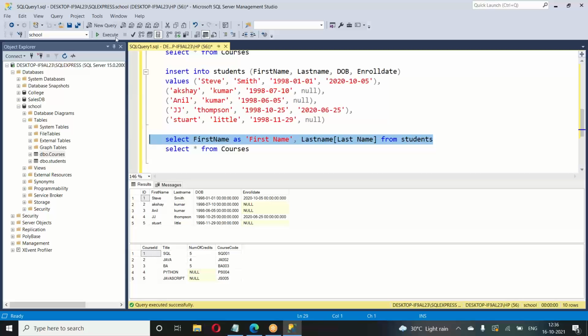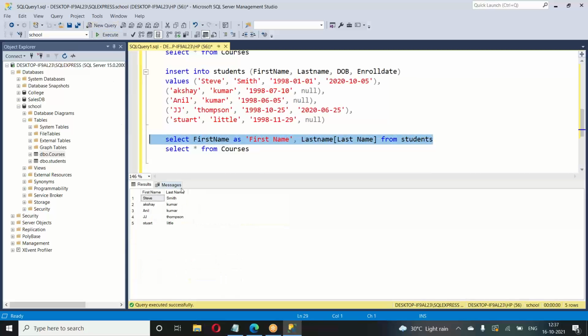Now if I try to select this, see, I just had the first name and last name coming up.